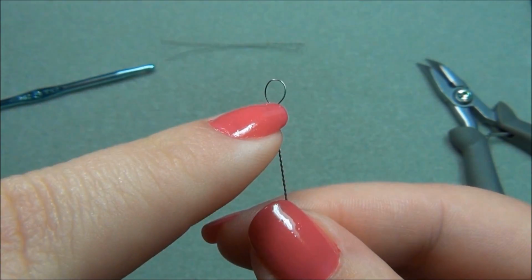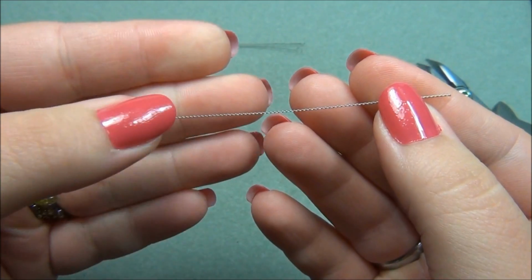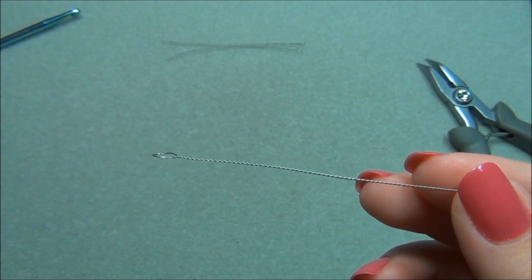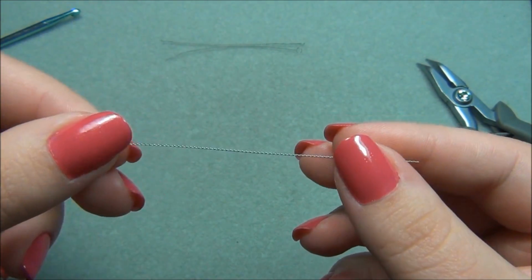So you can make this any size you want, this loop down here. So there we go. We just made a beading needle. You can make as many of these as you want because you have about 24 yards of wire. Well, I guess it depends on what name brand you get.